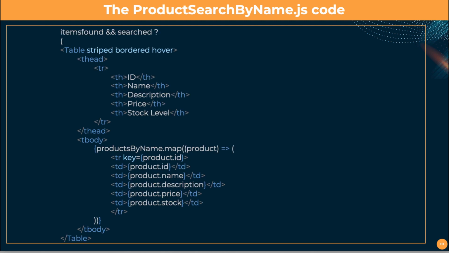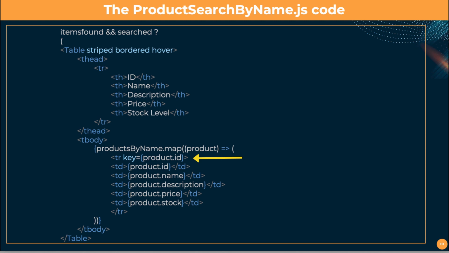So in the mapping, we're using the array and the map function of it, and we're going to iterate through it and print out the product ID, the name, the description, the price, and the stock level for each one. And when we're doing that, we give a key, and we're simply saying that the key will be the product ID.